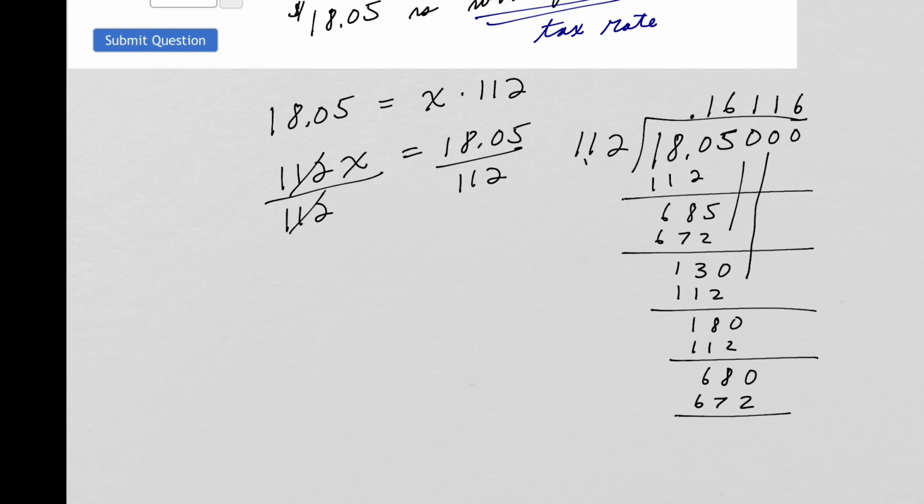So we're finding that x, I stopped there, is approximately 0.16116. But remember, if my unknown is a percent, and I write it out as an equation like this, I have to do one last step at the end. I have to convert that decimal into a percent. So I have to multiply by 100, which is equivalent to moving that decimal point 2 places to the right. So this needs to really move 2 places to the right.